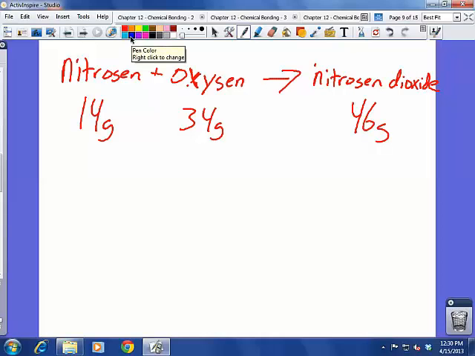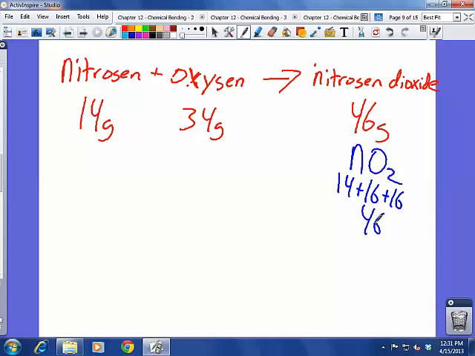Okay. What's the chemical formula for nitrogen dioxide first? Not N2O, NO2, right? Because we learned that already, that when we don't have anything up front, that just means we have 1. The dioxide means we have NO2. So what's the formula mass? Yeah, so it's going to be 14 plus 16 plus 16, which is 46.